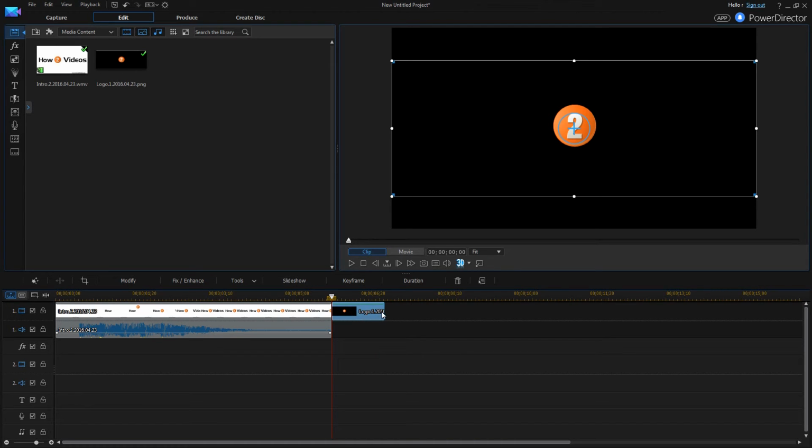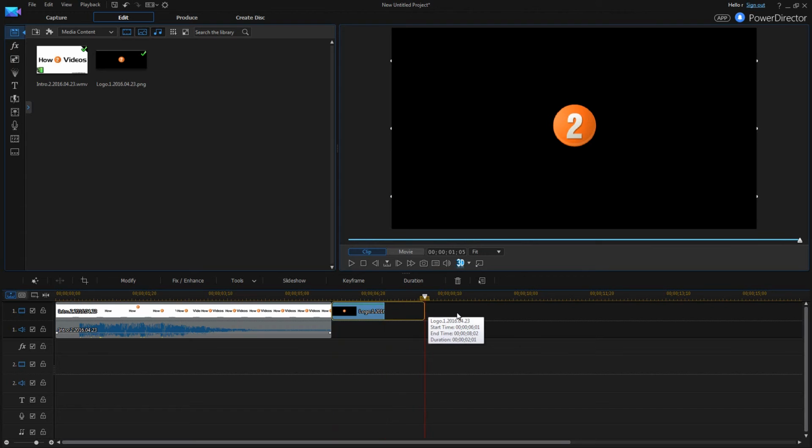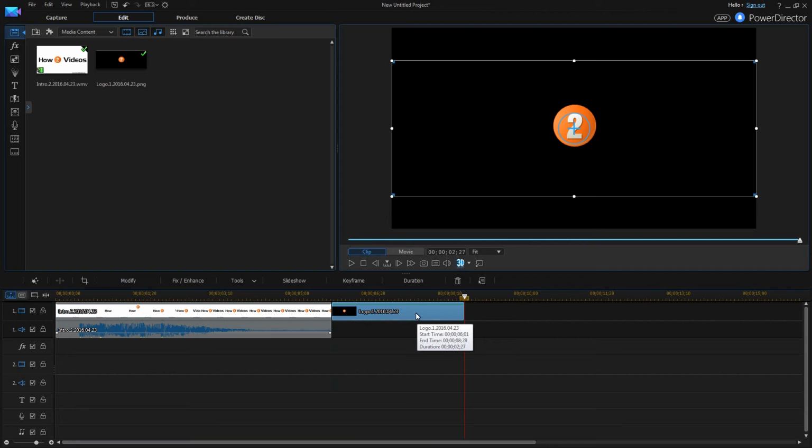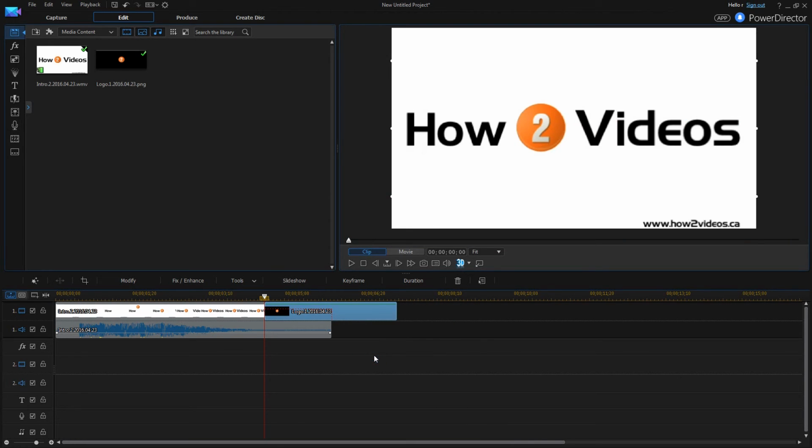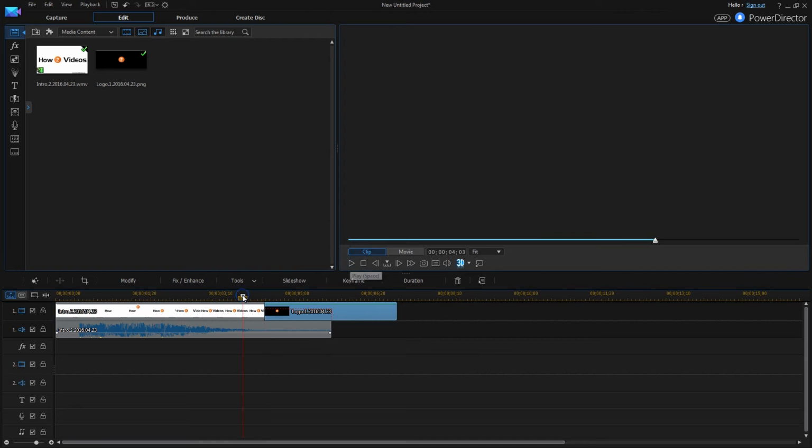So let's expand the picture to make it display longer on the screen. In this case, it's going to display for just over 2 seconds. Let's make 1 second of that, so about half of it, overlay. What you do is you drop over top of the other video, and you'll see it's over here in yellow. And then it's going to ask you, do you want to overwrite, insert, or we have a very good option of crossfading. It's a simple way to make a little transition between two videos, or a video and a picture, that sort of thing. So let's go ahead and we'll backtrack a little bit.